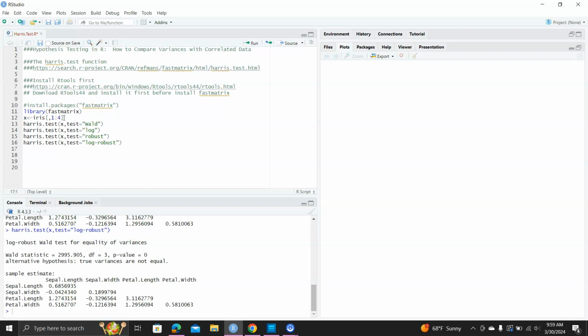We need to find out later. So this test really works for large sample sizes. Hopefully this is useful to you for testing variances using correlated data.